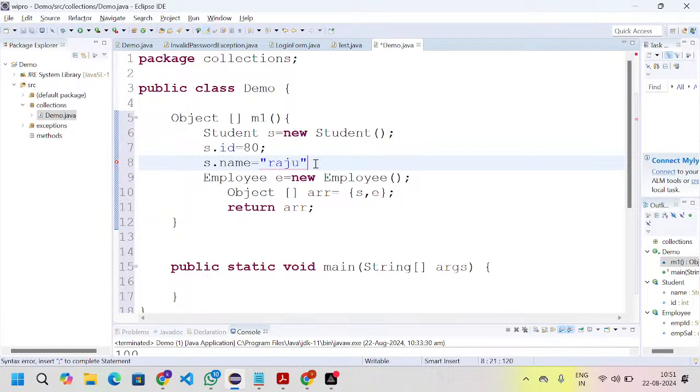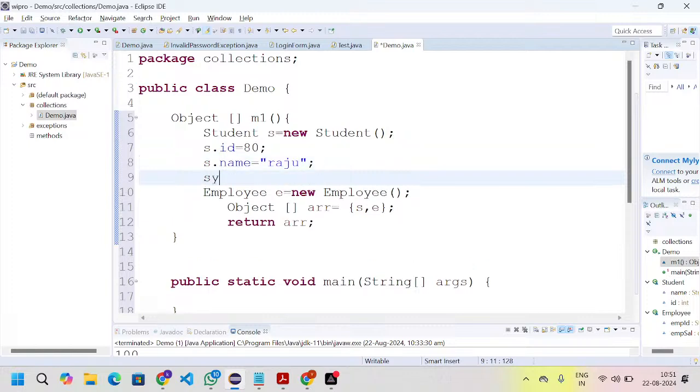And these are local variables, right? You can call the local variables inside the local method only. So for calling purpose, I am taking the sysout statement, and here I am mentioning s dot id and then concatenation, and here you can mention s dot name.